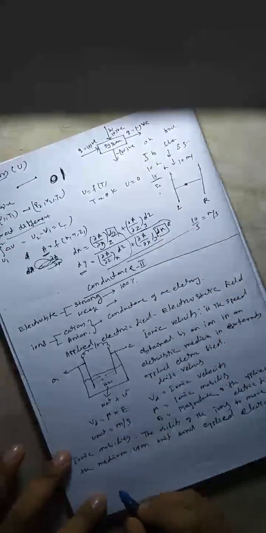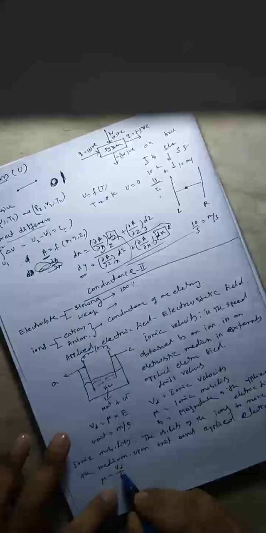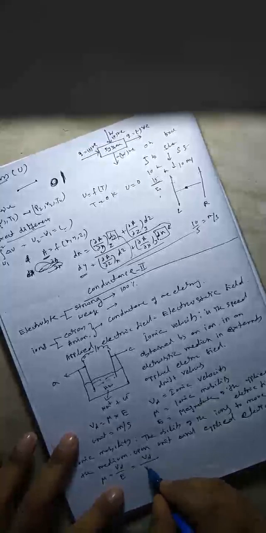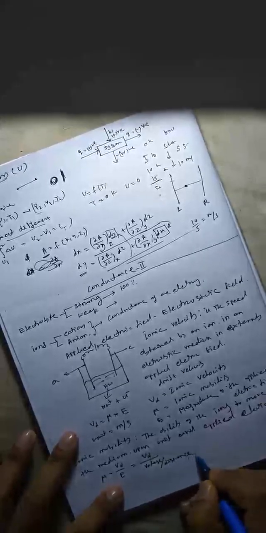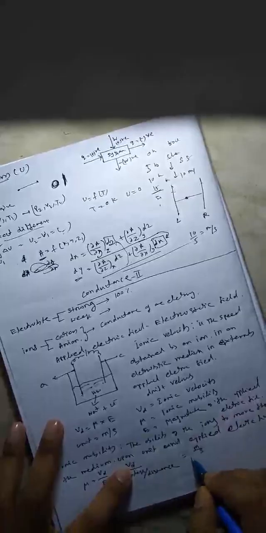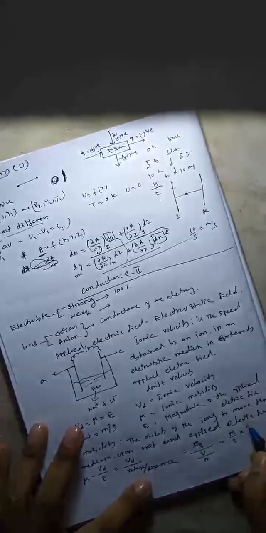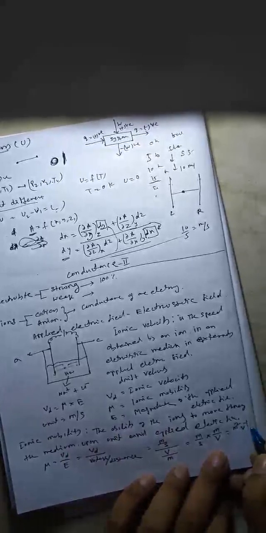The mobility formula is mu equals Vd by E. Vd is the ionic velocity, E is the electric field. Electric field means voltage, that is potential difference divided by distance. What is the unit? The ionic velocity unit is meter per second, divided by the voltage unit, volt, divided by distance, which is measured in SI system in meter. Then you get meter square volt inverse second inverse. This is the SI unit of ionic mobility.